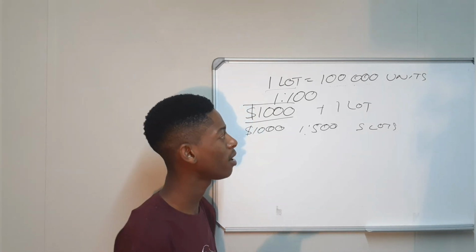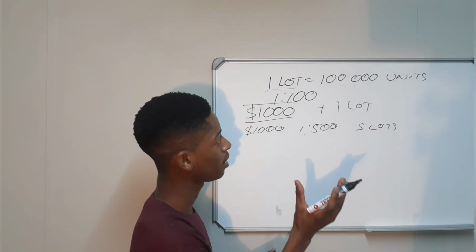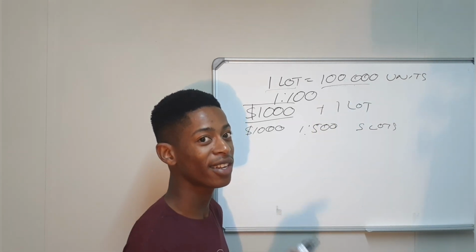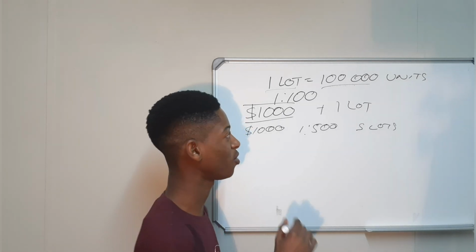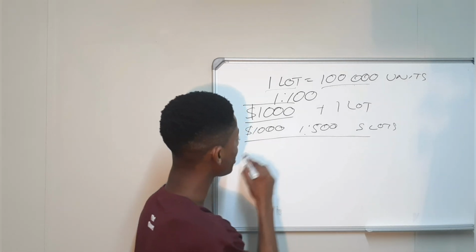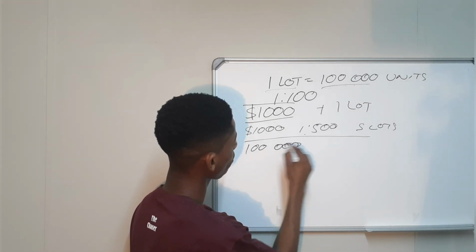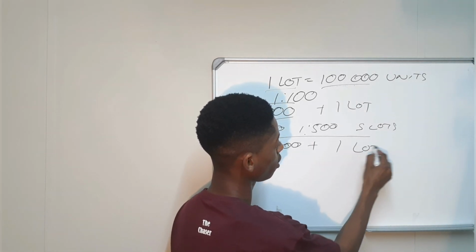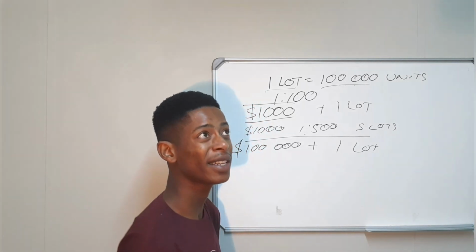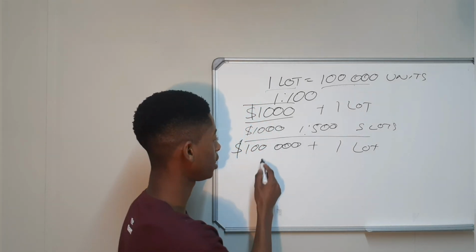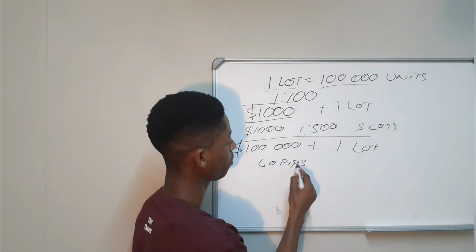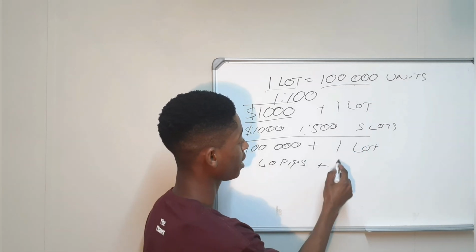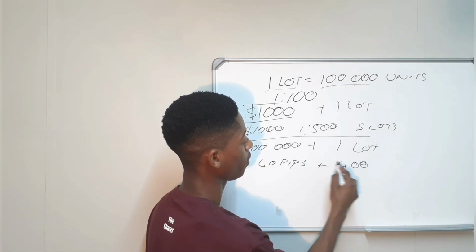Do you get that? Now without leverage, you won't be able to use this. Like I said, without leverage, you actually need $100,000 US dollars to place one lot. That's how much you need. So even if a trade moves 40 pips in your direction, on a $100,000 account using one lot, you'd make something like $400.